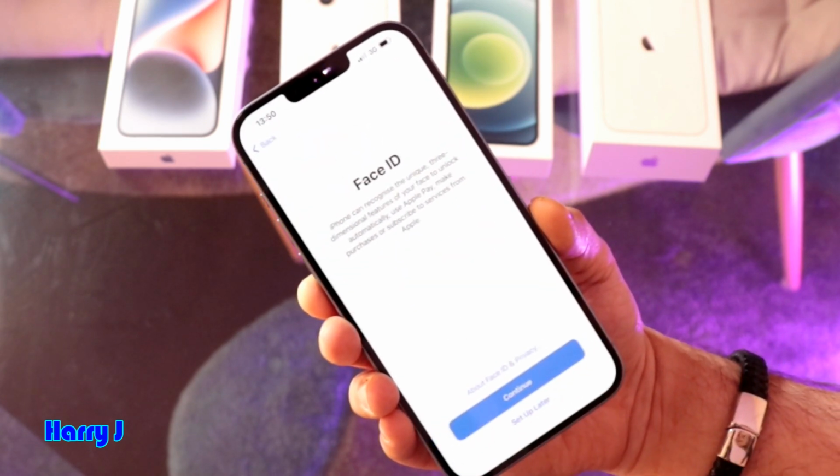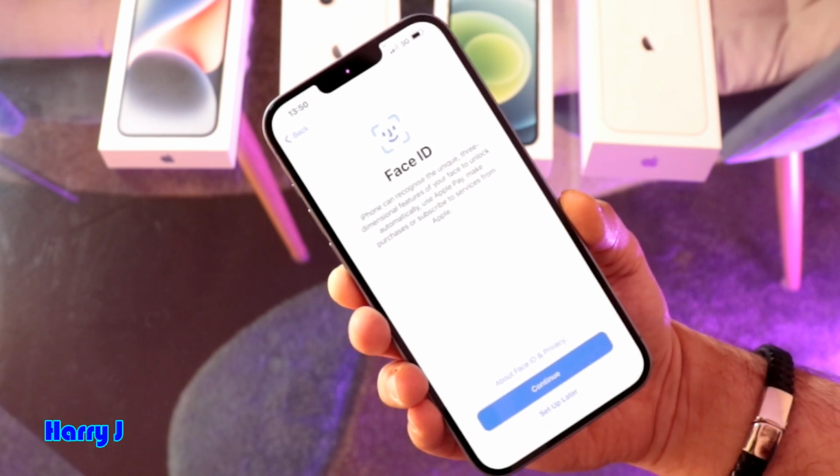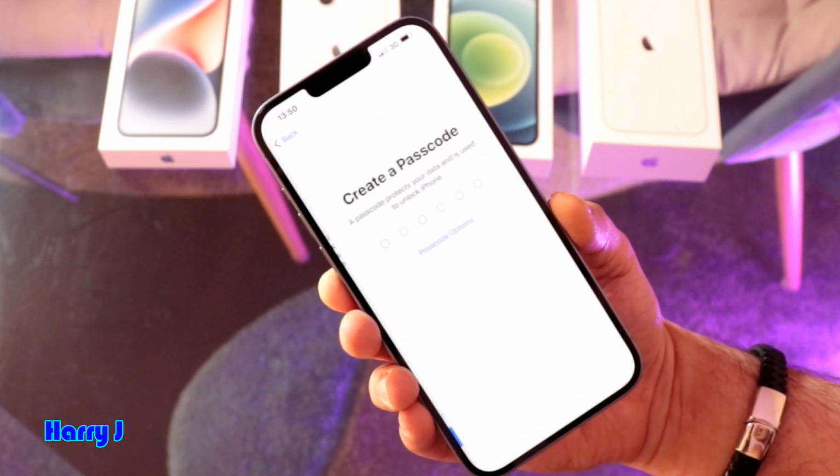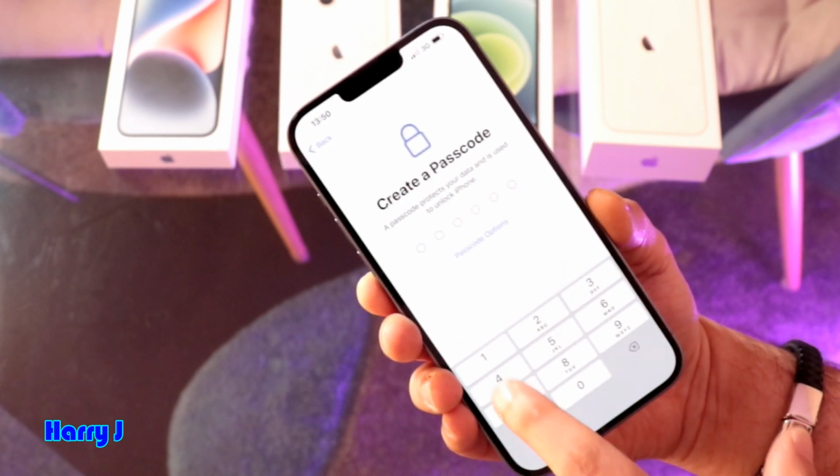I hit continue button. Face ID, if you want to set up, you can do that. If you don't want, you can do it later. I hit set up later. In this case you have to put a passcode. Put passcode as you like.